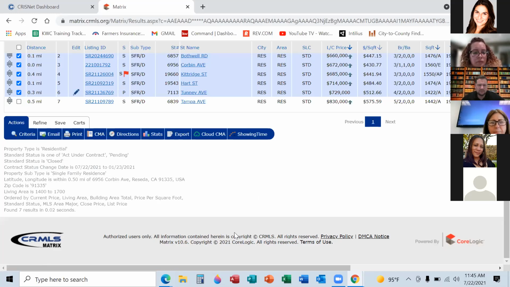Okay, here we go. Everybody see it right there? Blue bar. If you're in CLAW, cloud CMA, I think is on the bottom. Anybody who's in CLAW right now looking for the cloud CMA link? Any CLAW users? It's on the top right next to that. Oh, great. Thank you so much, my dear. So upper right, sorry, I'm not in CLAW very often anymore these days. Upper right, there's a cloud CMA link. So here we go. Remember, make sure you selected what you want. This is the final. You can't go back. Once you click cloud CMA, we have to go all the way through. So let's click it. Cloud CMA.